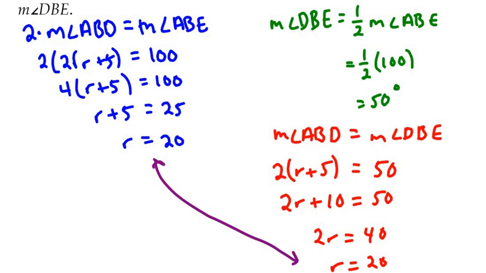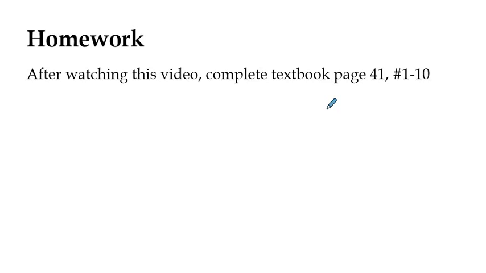Again, if you have questions on any of this lesson from today, bring them in tomorrow. We'll go over them, over the problems that you might have. Go over some of the homework problems here that are on textbook page 41, numbers 1 through 10. There's 10 of them. Some of them are real easy, like name the vertex, name the sides. And other ones are just similar to some of the later problems with the algebra and find the measure of this angle, find x, solve for x or y, and so forth. Hope you have a great evening. Hope with these problems you get them done. We'll check them tomorrow as usual. Bring any questions you might have to school tomorrow and we'll address them. We'll go over them for sure. Thank you. Have a great night.